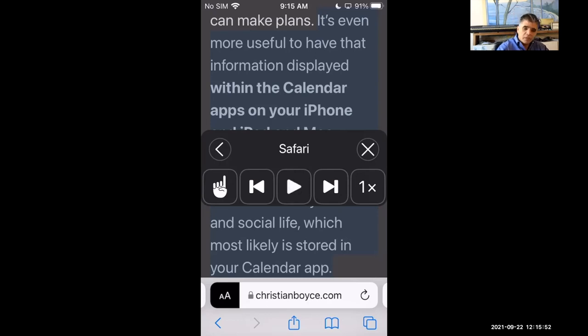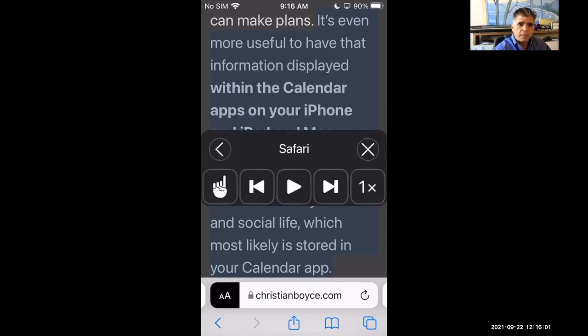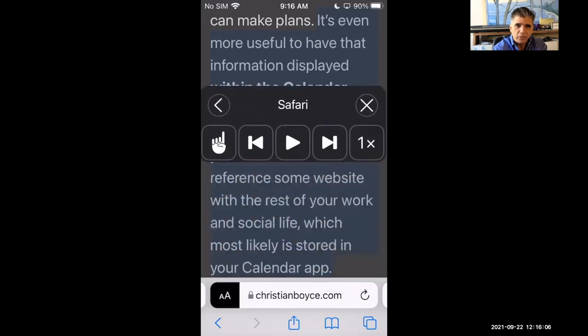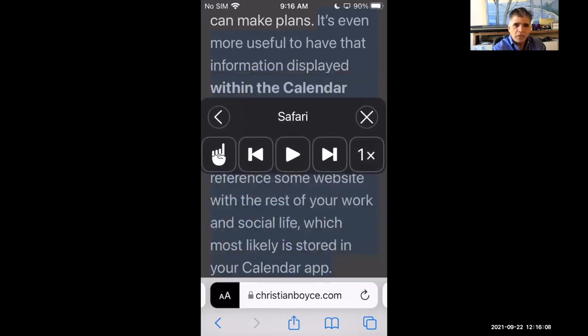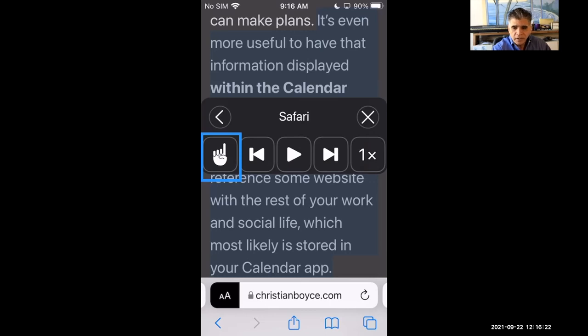Okay, so that's me. That's my phone being read out loud. And when I pulled it down, you noticed this little thing popped up that says Safari in it. This is a popover thing that I can drag around. You can pretty much tell what it does. It collapses after a few seconds of you not touching it. So when it collapses, it also kind of fades out. So you got to tap it to bring it back. So I'll be tapping it a lot here because it's going to disappear again.